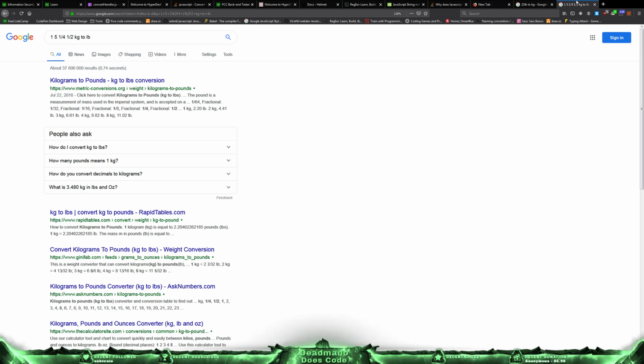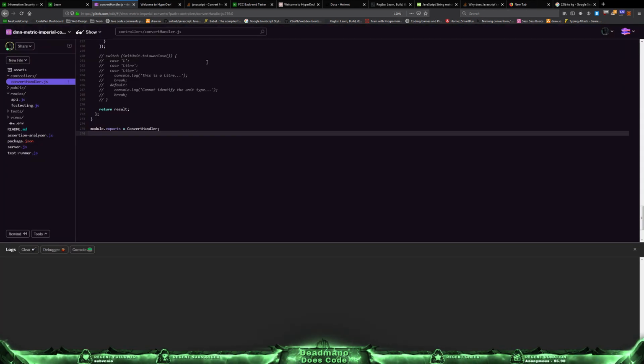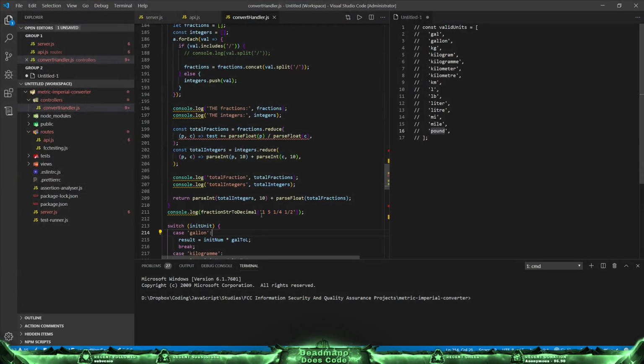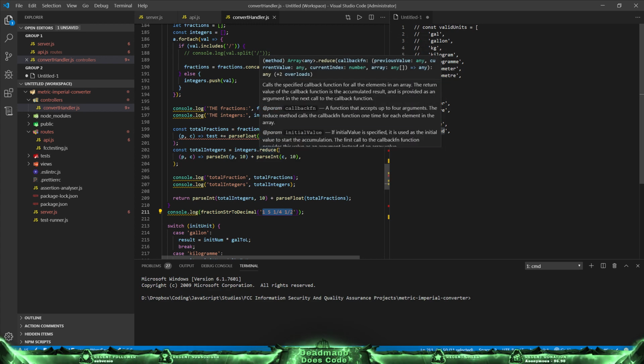Huh. I'm feeling like I'm just putting way too much effort into this. Because at most you'll put 1.5 as a fraction, or 1.5. Is anyone ever going to do this? This is where I get carried away, and I spend so much time. Because now the issue is we're reducing... The reduce works for one, like a one-time fraction.